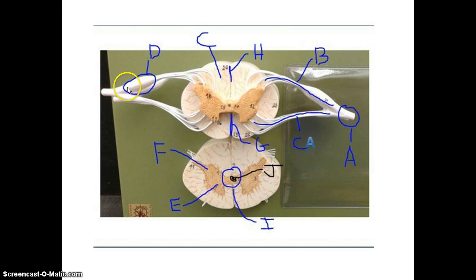Here's your spinal nerve. Here's your dorsal or posterior root, and there's your dorsal or posterior root ganglia. There's your ventral root. Here are your gray horns, your dorsal or posterior gray horn, your anterior or ventral gray horn. Here is your gray commissure, and there's your central canal right there. Here you can see the anterior median fissure, and up here would be the posterior median sulcus. Okay, so same structures, just a little bit different model. So again, you need to review both of them just to make sure that you're comfortable. This one makes a little more sense. The white matter is actually almost white, or close to being white.